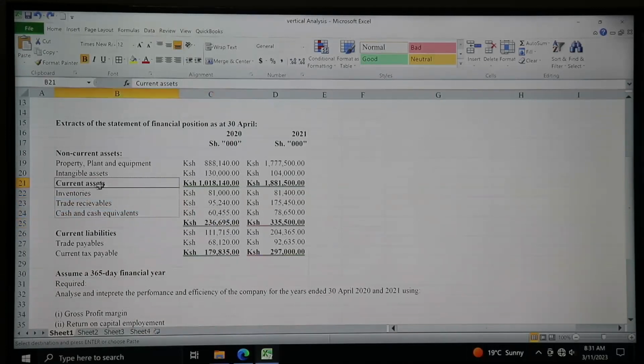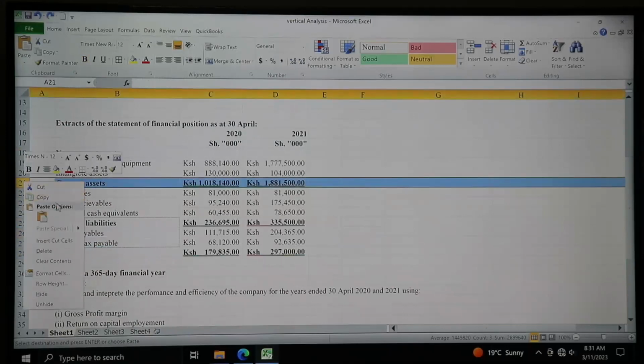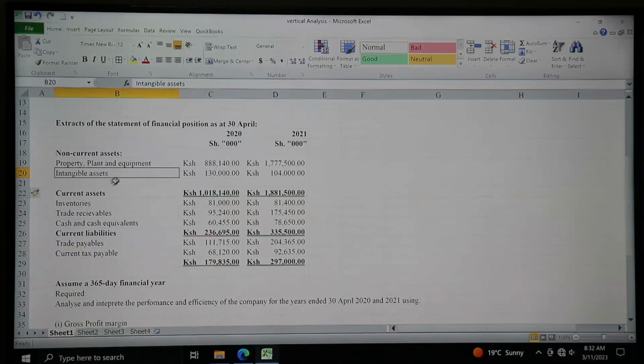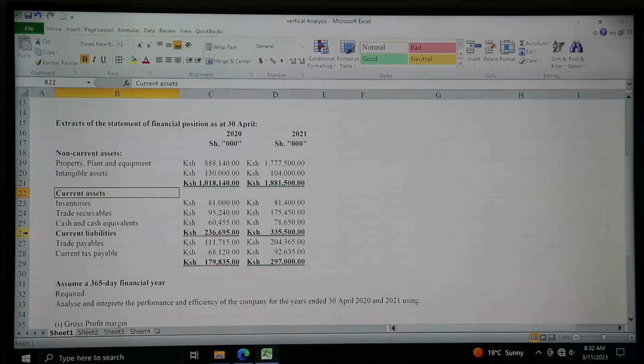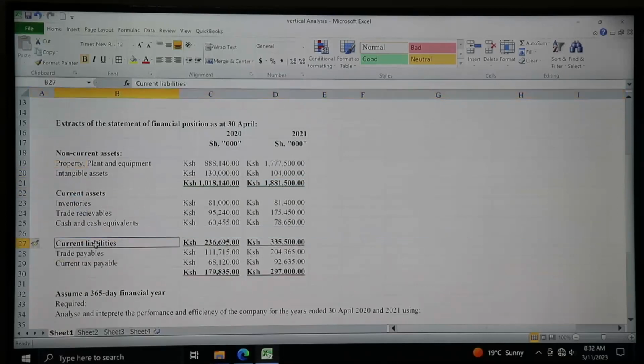So compute the current assets. I'm just going to do this simple task to add this on the data, that once you run this up to this point, we will have to insert here. So that at least we have what? What do you have here? These values were supposed to be above here. So it was a typo error. So that from here you have the current assets. We compute the current assets and finally you'll get the total assets here. Again, could be the confusion of the data.